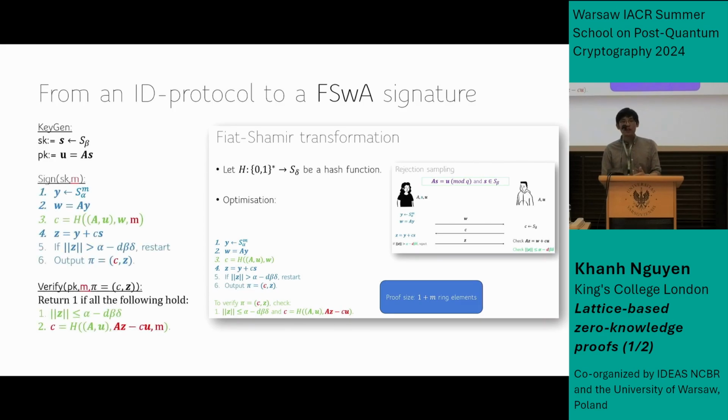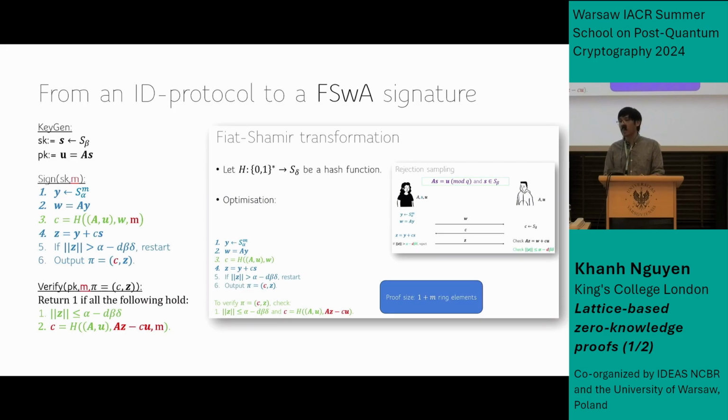Okay? And then to sign, we will just follow the proof algorithm. So for the signing, we sample the Y as before. We compute W equal to A times Y. We compute the hash, so the C. So now the nice modification here is that the hash function also includes the message M. It's a hash of all the public stuff, the W, which is the first message, and the message for the signature scheme. We compute Z equal to Y plus CS. We do rejection sampling, and we output the proof.